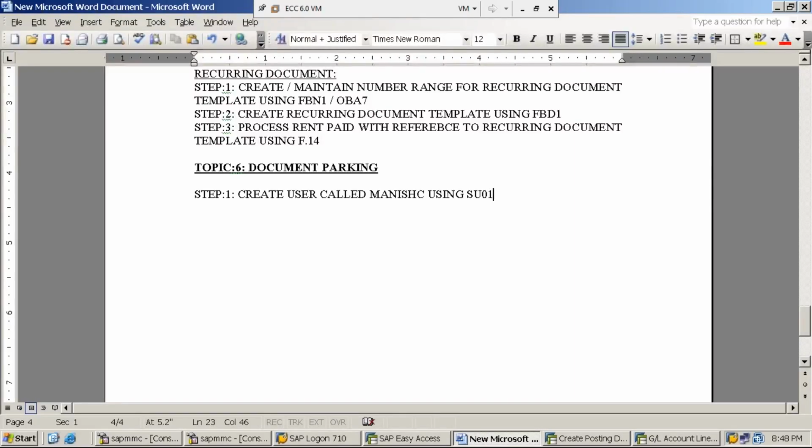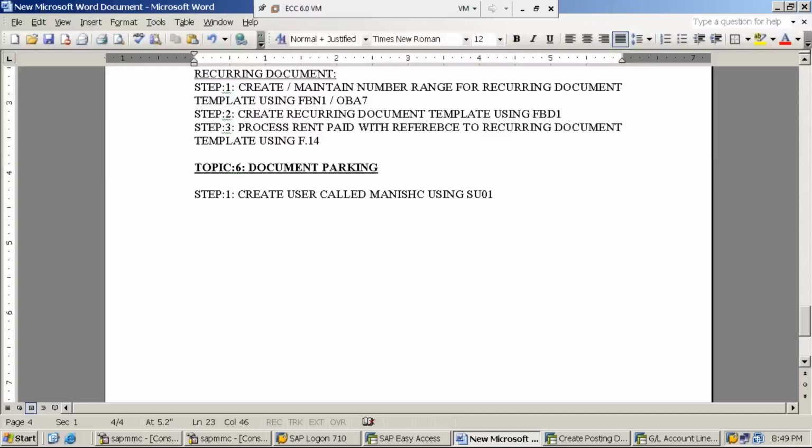See, Manisha, user creation and maintenance of users is not the duty and responsibility of the functional people, finance people. It is the responsibility of either the ABAPers or the basis team in real time. User creation is not the activity of functional consultants like finance, controlling, vendor, production module people.